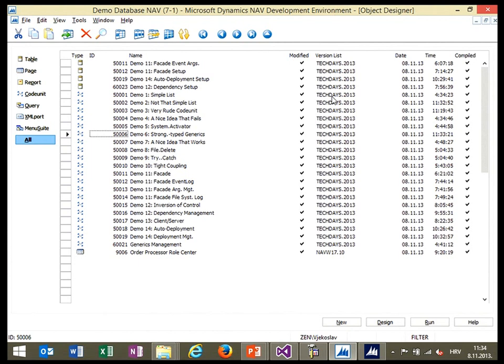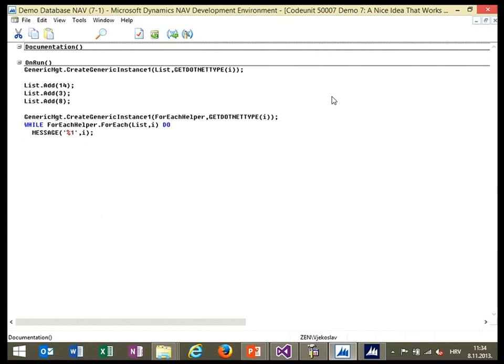But I've written that foreach helper, which is generic itself, so it should return the strongly typed enumerator. So let's take a look at that one. The same nice idea that failed previously because I couldn't instantiate a strongly typed generic, here it works. So what I have here is I first construct a list of type integer, and then I construct the foreach helper of type integer.